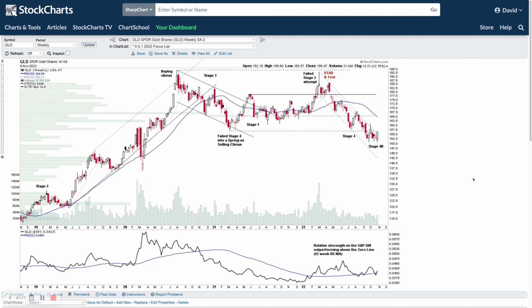And then later on in part two, I'll cover some of the stage two breakouts and go through the watch list stocks for the week in a bit more detail, marking up those live. So okay, let's get going.